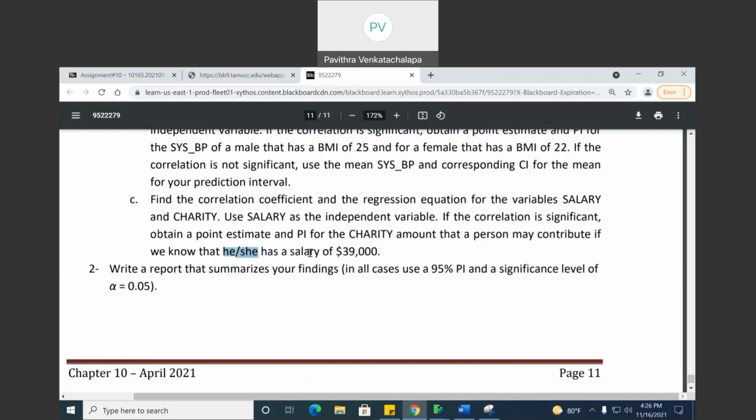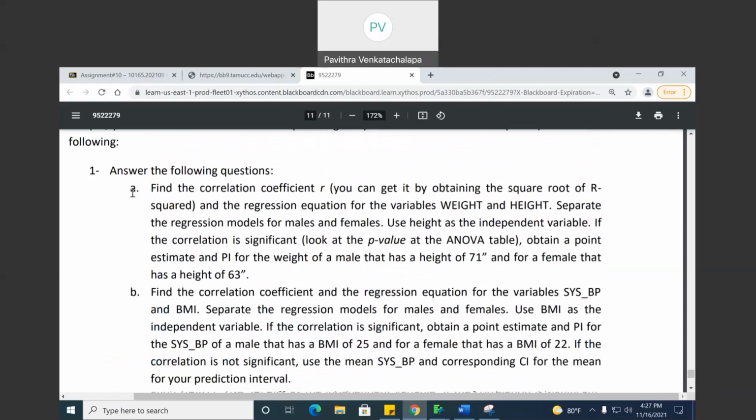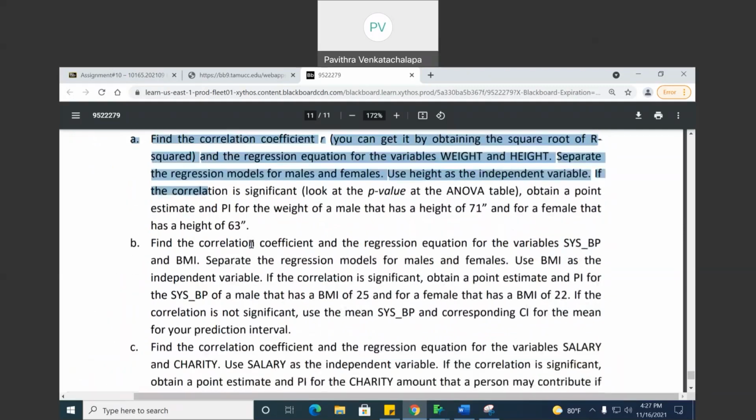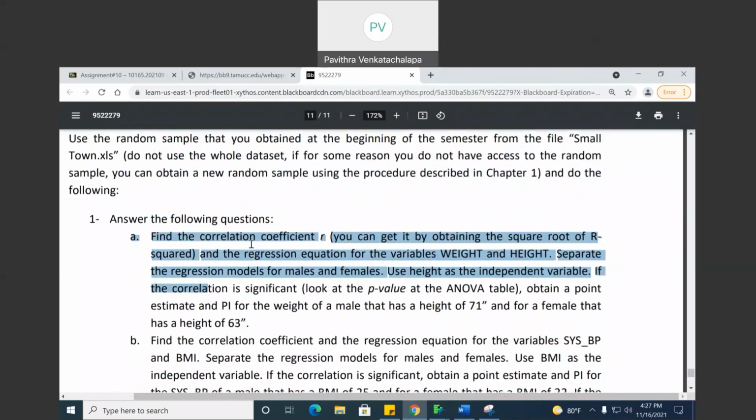And that corresponding row will have this new value. Okay, and in 1C, you have to repeat the same steps you did in 1A if you have a positive correlation coefficient. If not, you will follow 1B. Got it? So that will end your 1A, B, C.